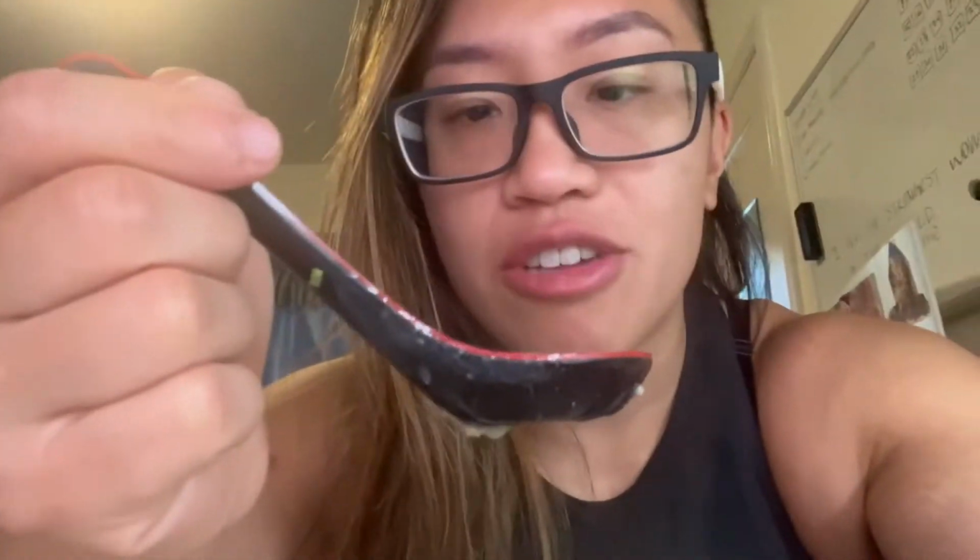Comfort food. Nothing's fried for once. But yeah, highly recommend you guys try this if you like fish. If you don't like fish, I have other recipes out there coming soon. So good.